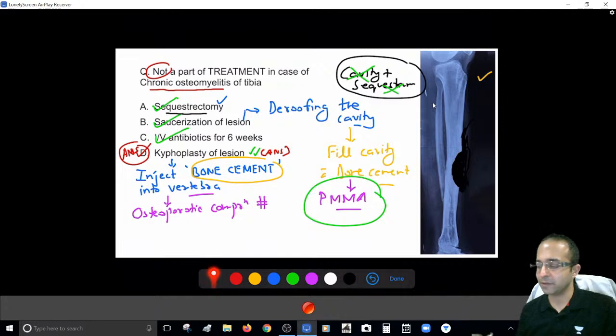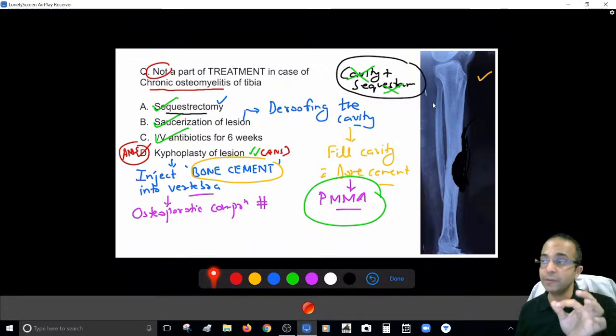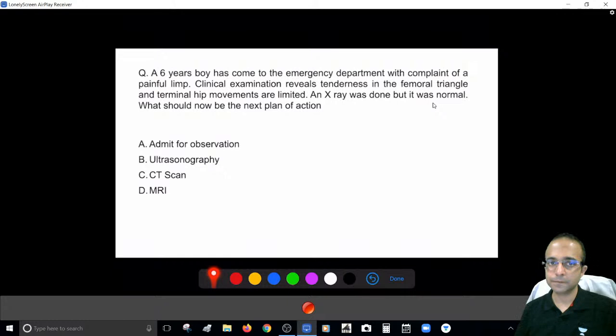So chronic osteomyelitis: give at least 6 weeks of IV antibiotics, go with sequestrectomy, remove the dead piece of bone, go with saucerization, open up the cavity so that nothing collects in it, and to prevent a pathological fracture and make the surgery more effective, fill the cavity with bone cement. So guys, I hope you are thoroughly clear with the treatment of chronic osteomyelitis also. Clear enough? Can I have the thumbs up, or can you just let me know if there's a query? Okay, fine enough, wonderful. So I hope I have cleared to you well enough the treatment of chronic osteomyelitis.